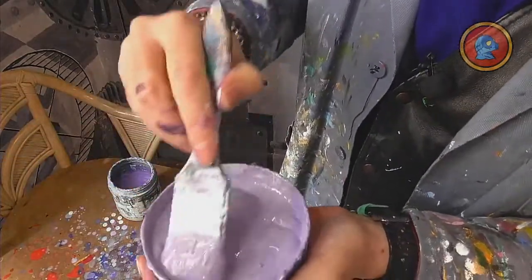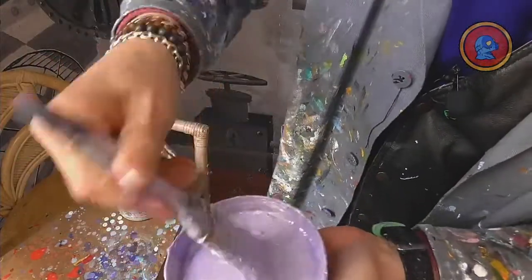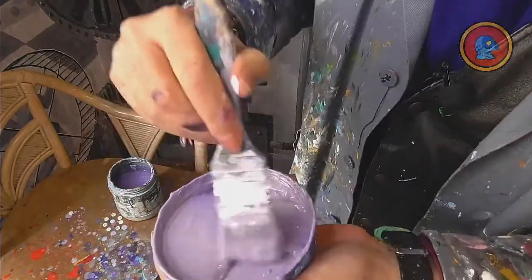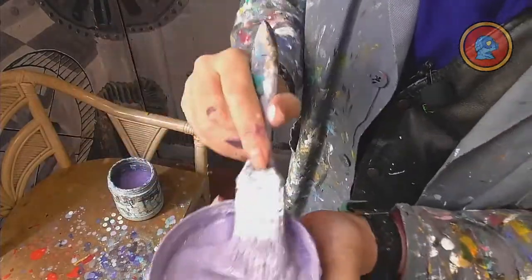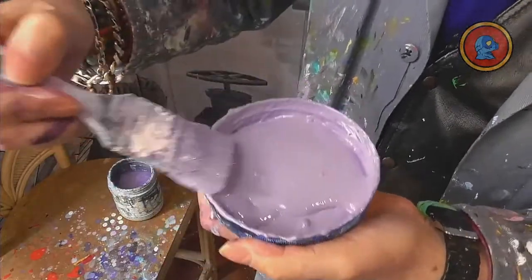So I can cheat a little bit, add water to it, make this more liquid. Of course, not too liquid. You want the pigments to not get too diluted. But it looks like we're getting very close to something that looks pretty good. I like it.